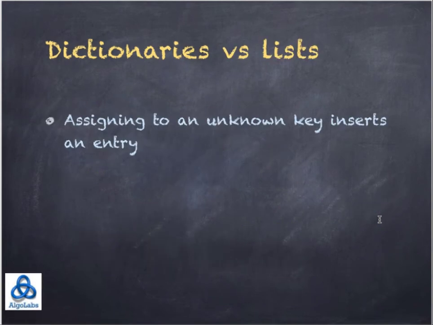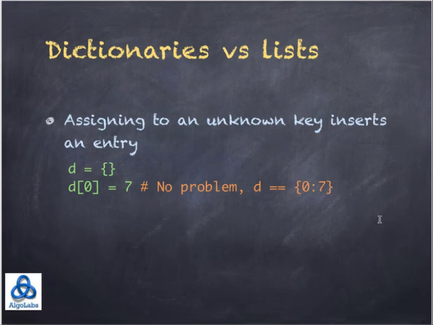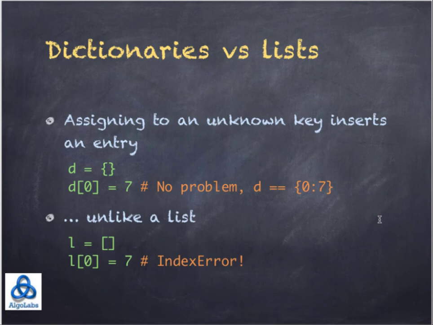So the main difference between a dictionary and a list is that in a dictionary we can create new keys by just assigning them. So if we have an empty dictionary and then we say D[0] equal to 7, then this will implicitly create a key 0 and assign it the value 7. On the other hand, if we have a list which is empty and then we want to create a value at the 0th position, we cannot just do that. We cannot just say L[0] is 7. We have to use some operation to expand the list. Either we can use concatenation like we use for strings with a plus, or append. There are many built-in list operations. So this is one fundamental difference between dictionaries and lists.